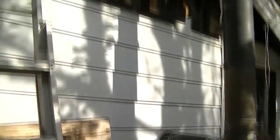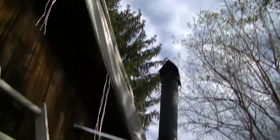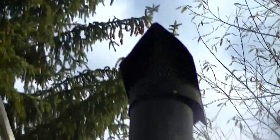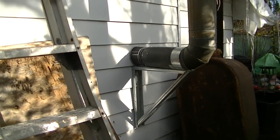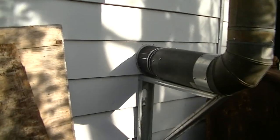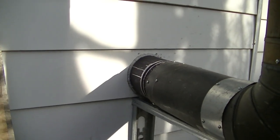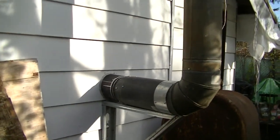Had to make a support structure for it, and I've got it braced off the wall. I've got the tarp pinned back so it's not going to get too close to it. I fashioned a temporary rain cap for it until I can purchase one. It's got some metal mesh in there to keep birds and livestock out. Just some used stove pipe we were able to collect for free — we like free. I've got the inside and outside wall penetrations sealed up with fireproof silicone. It's meant for this sort of thing.